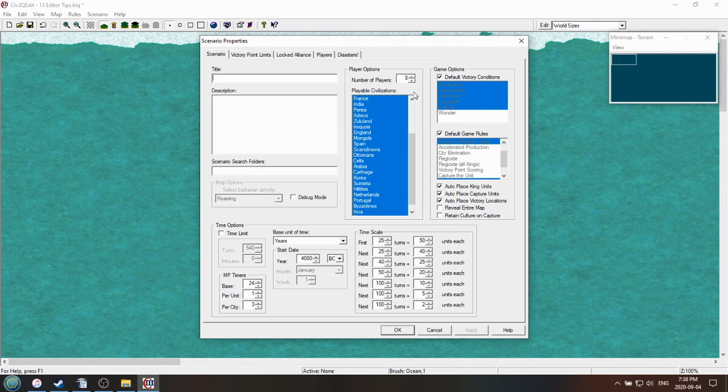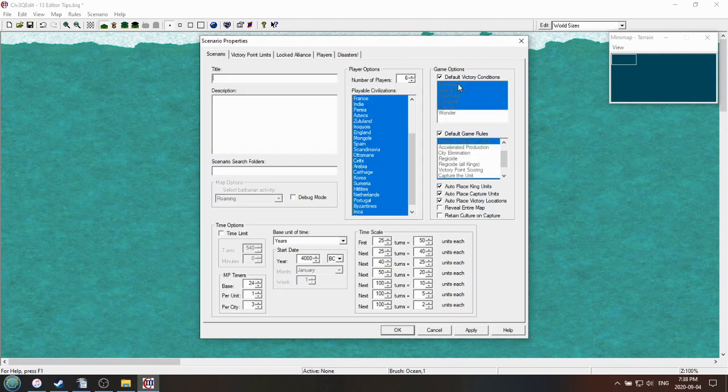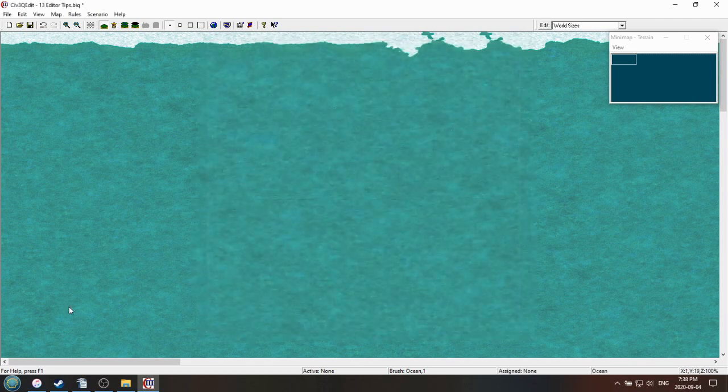The issue here is when it resets like this, it will actually erase all the player data for player 7 and player 8. Let's say I have a scenario where everybody starts in the second era. Often the game will reset, and you'll have to re-enter those values basically anytime you make a change to the scenario. Anytime you're putting out a new patch of the scenario, you have to check: do I have the correct number of players? And do I have to change all the stuff you had changed here so that it corresponds to what you want it to have.